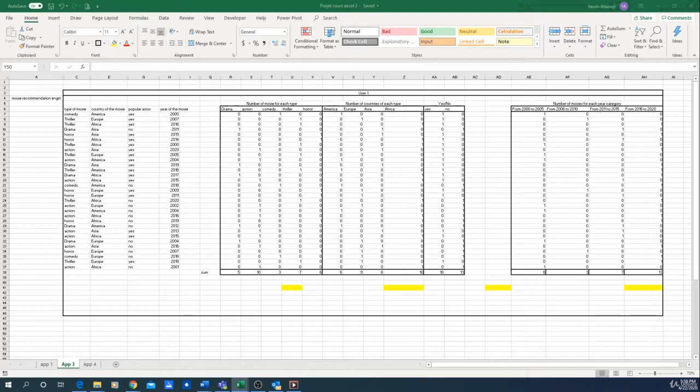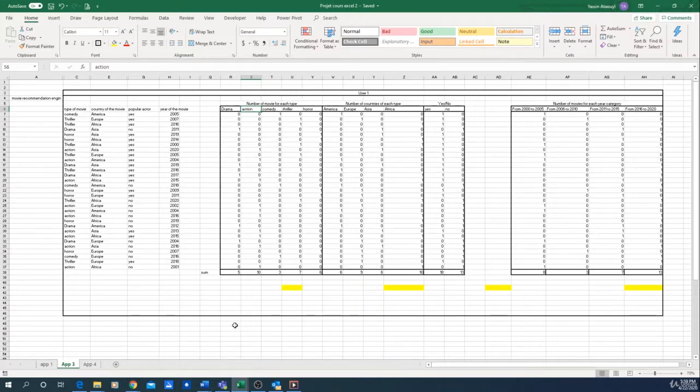So in today's class, we are going to use the extraction of the data that we just analyzed to be able to recommend a movie to someone. The way that will work is very simple. The first thing we'll suggest is the type of movie. So for example, is it going to be a drama, an action movie, or a comedy or whatever? The country from where the movie will be. Yes or no, whether it needs to have a popular actor in it. And finally, the number of movies for each of the categories. So for example, is the movie from 2005, or from 2016 to 2020.